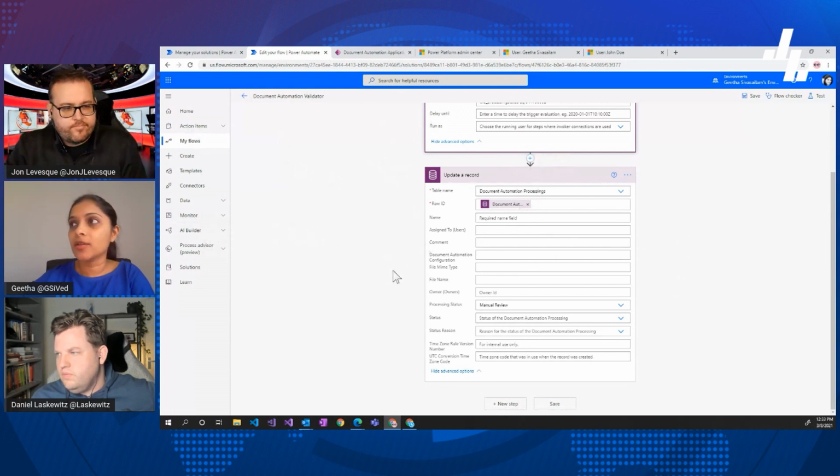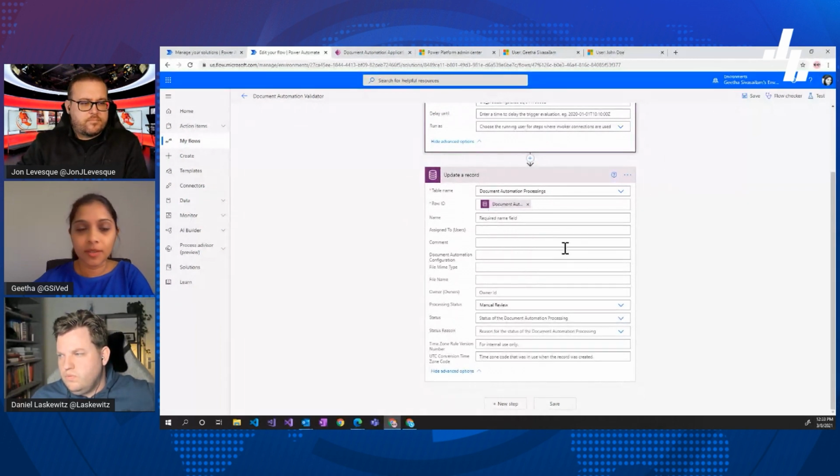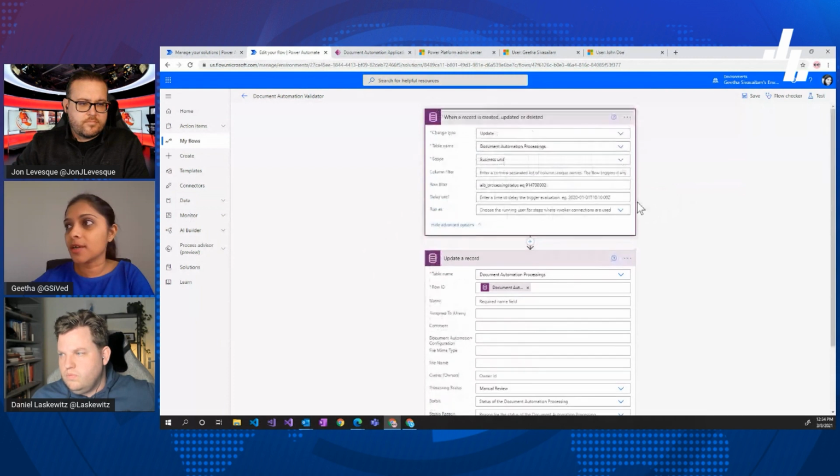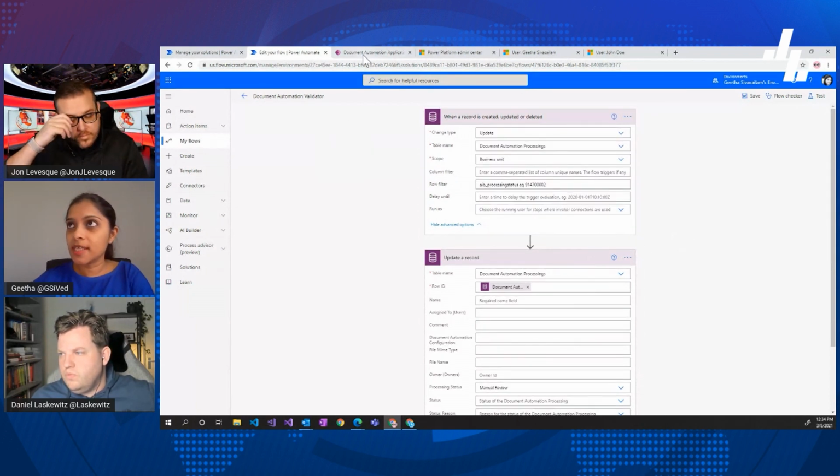This can go away, or this can be a part of it, depending on how much logic you would want to implement. But you're right in that this would be right after the trigger, you would start adding the new steps based off of the conditional logic that you would need. Nice. All right, so let's move on to the app.